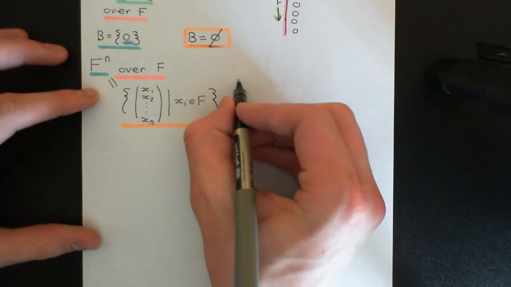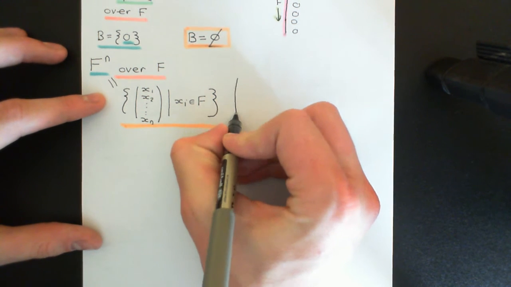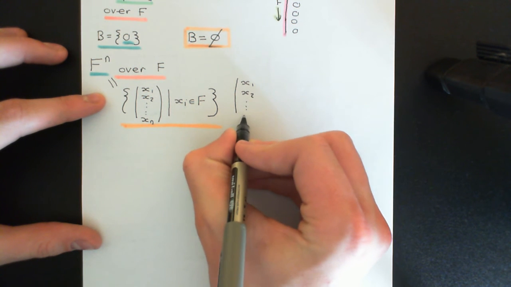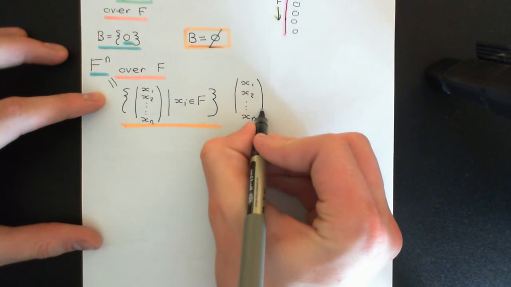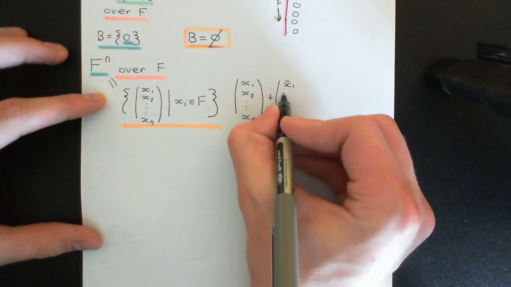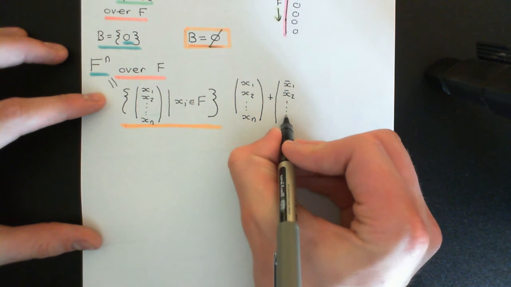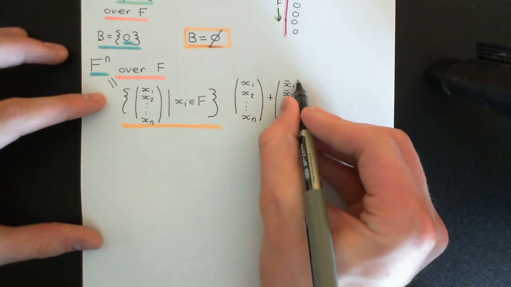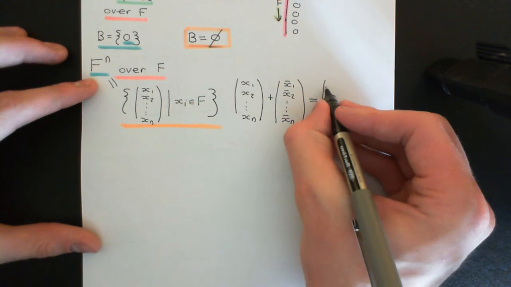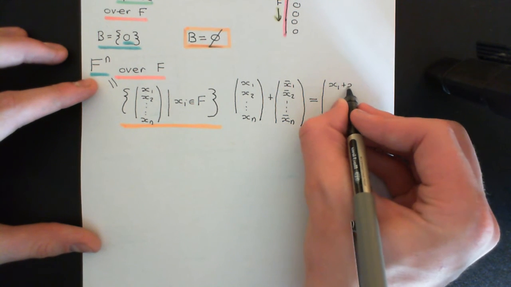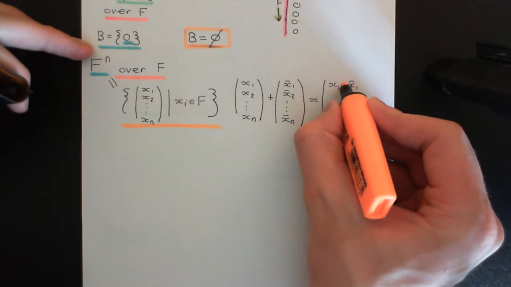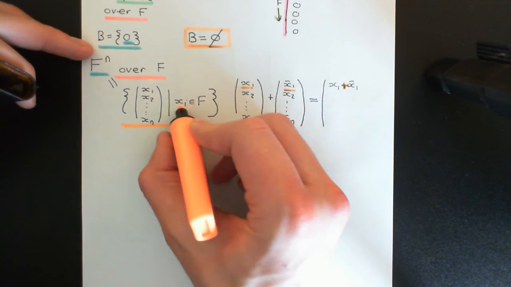Then what we do is we define an addition law on this. If I've got two vectors, x1, x2, all the way down to xn here, and I want to add it to another vector, which I'll call x bar 1, x bar 2, all the way down to x bar n, how am I going to define that? Well, the way I'm going to define it is that you're going to add the components in the field. So you'll add x1 to x1 bar, where this plus sign here now means plus in the field. These are elements of the field, capital F here.